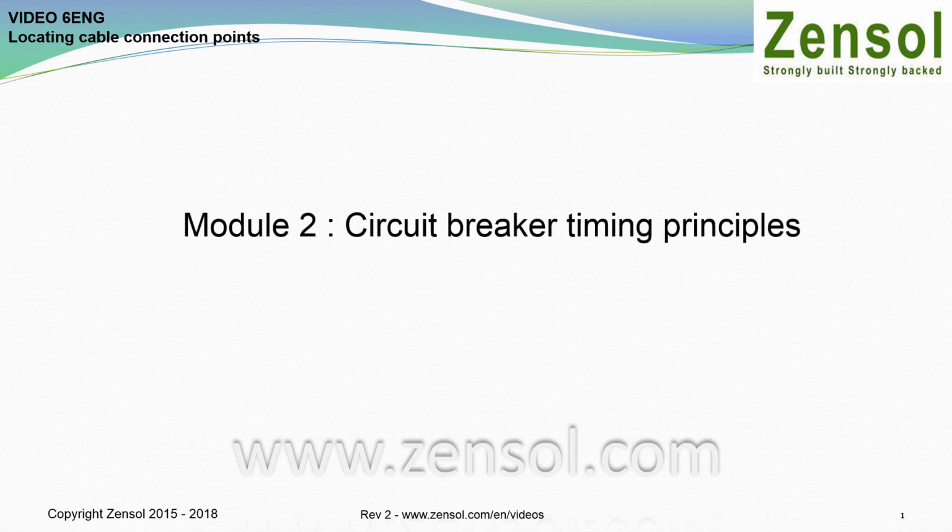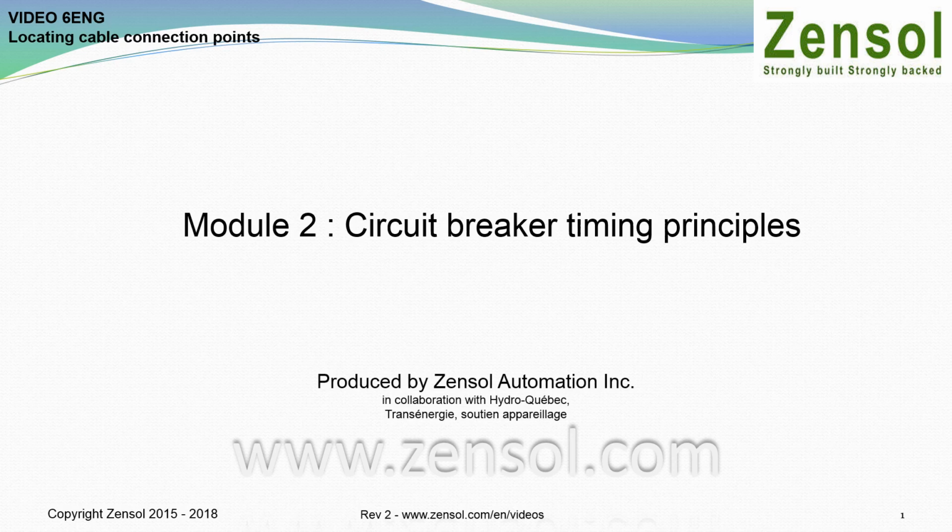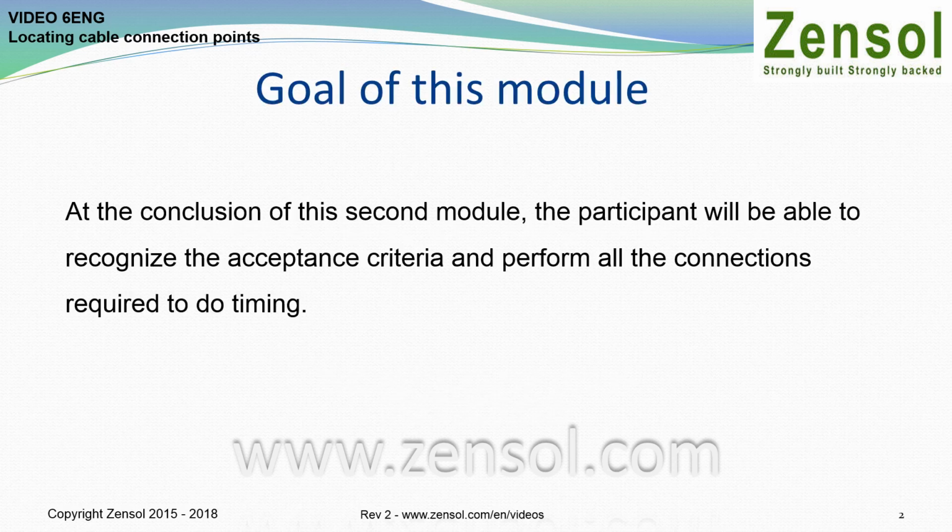In this second module, we will examine timing principles as applied to circuit breakers. This course was produced by Zensol Automation in collaboration with Hydro-Quebec. At the conclusion of this module, the participant will be able to recognize the acceptance criteria and perform all the connections required to do timing.